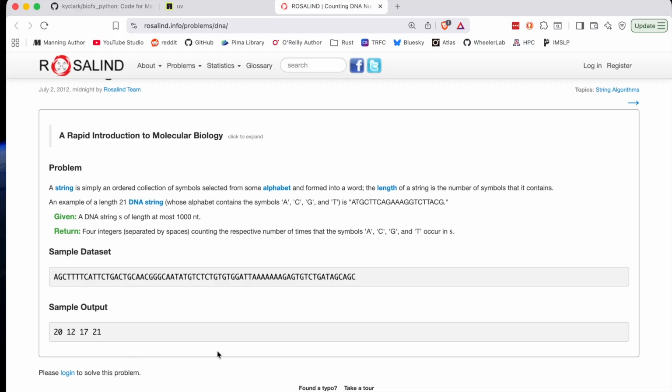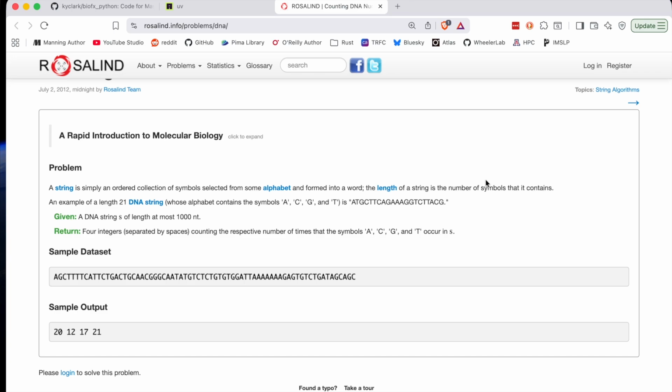separated by a space. The nature of Rosalind is that you can write these solutions in whatever language you want, and it doesn't matter because given a certain input, you're expected to have a certain output. They give you pretty simple inputs to start, and then when you think you've solved it, you log in, and they give you a much larger data set, and then a very limited amount of time to solve it, to prove that you have written a program that will do it. So it's a lot of fun.